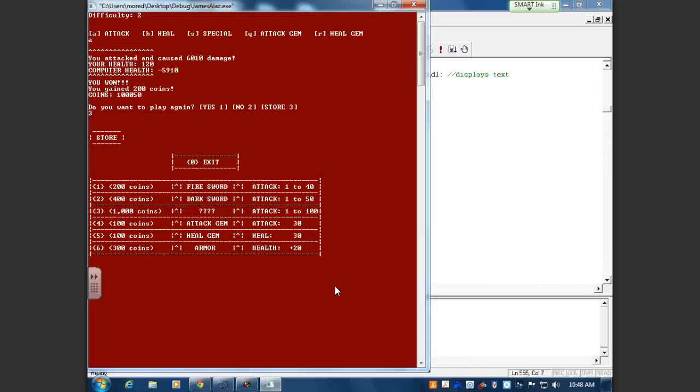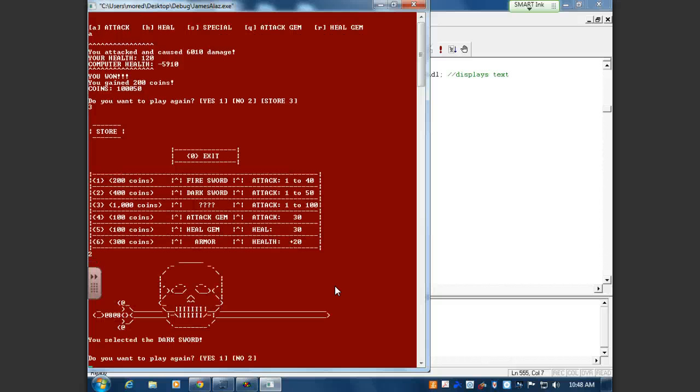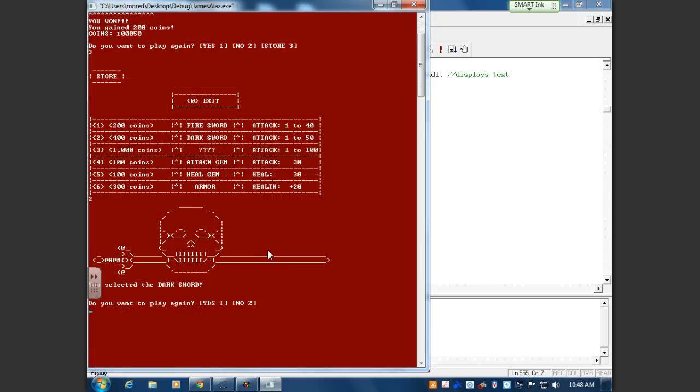Let's go to the store. You want a dark sword? Yeah. Mr. Morale, I got you. Oh, there you go. That's basically, we just have a picture for each sword, and based on which sword you pick, it has. Is that Pato's face there? Yeah. We tried. You buy the third sword. We tried. The third sword?